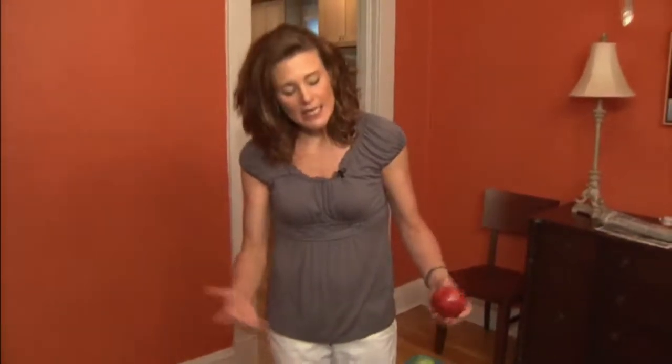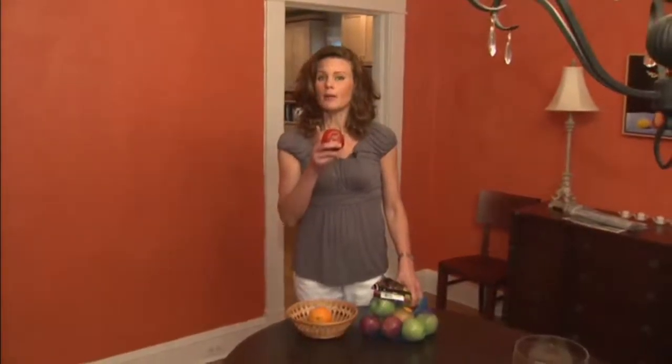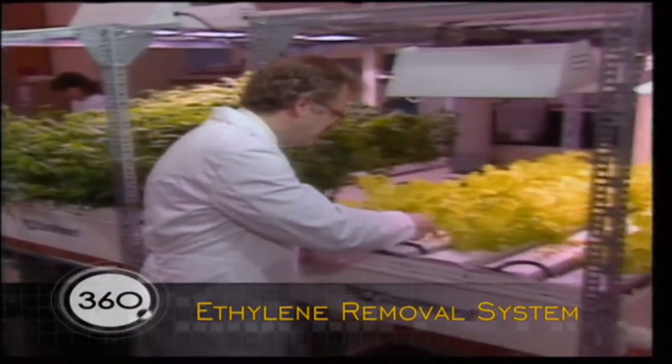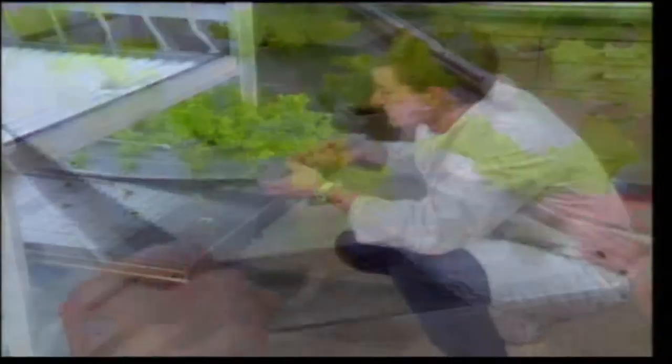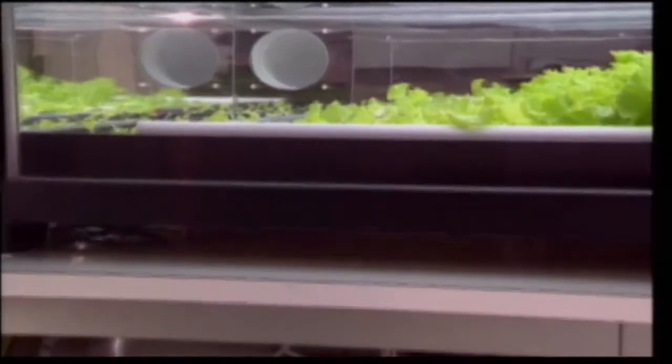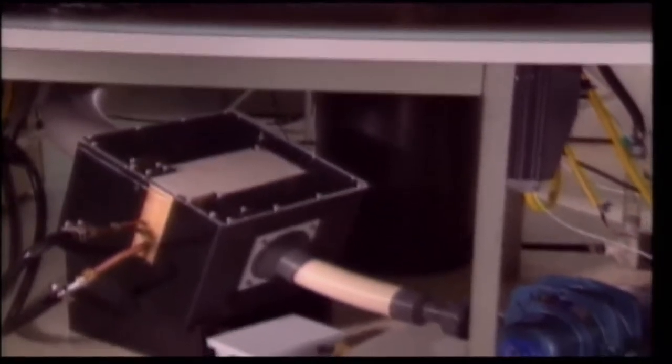Fresh produce in space sounds like a good idea. Unfortunately, we won't have gardens in space anytime soon, but NASA's working on it. Their research on plant growth chambers has already resulted in benefits for us here on Earth. Plants produce a natural hormone called ethylene — it's like a chemical cue that tells them to begin ripening. When you get a bunch of plants together, too much ethylene means premature spoilage. Researchers quickly devised new technology that scrubs ethylene from the air and prevents premature aging. That same ethylene removal technology is now being used to keep produce in markets fresher, longer. The device is also capable of cleaning the air of 98% of harmful airborne pathogens — it could be used in hospitals, schools, and airplanes.